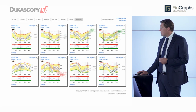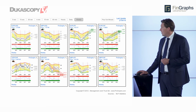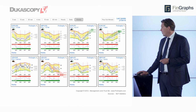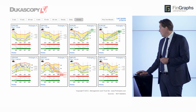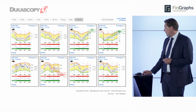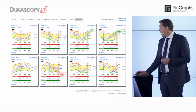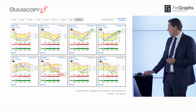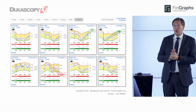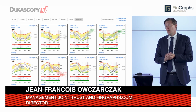So you can see the resistance that we've hit here on euro Swiss and cable. We can see the reversal, which may be happening on dollar Swiss and dollar yen. But the crosses, for now, are all still in bulls and possibly still heading up into the summer and possibly the month of September. That may also translate to a continuation of the risk-on environment, and our view is that it will probably extend into at least mid-year, possibly early midsummer.